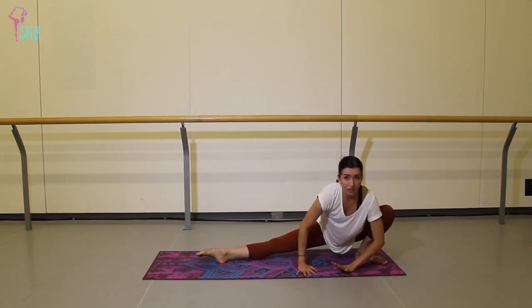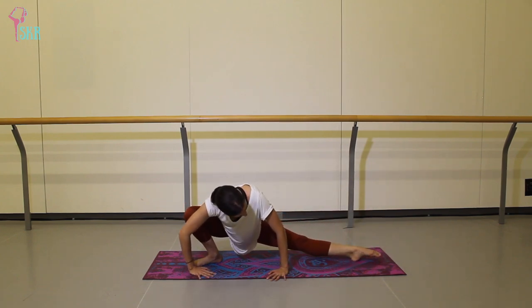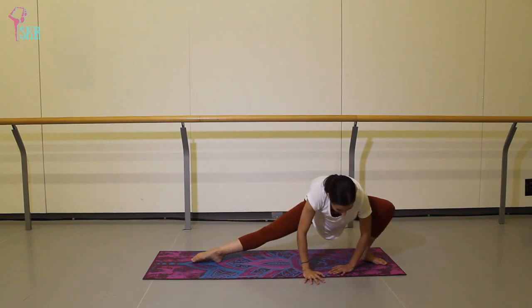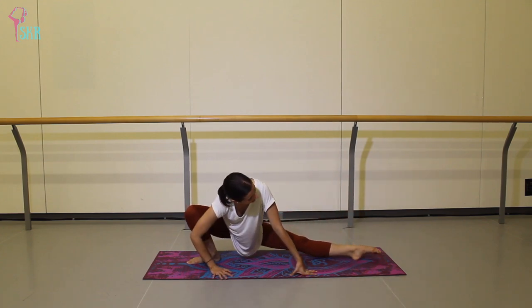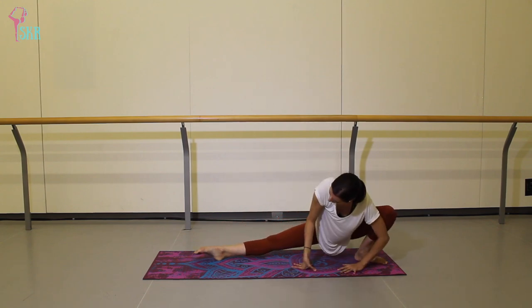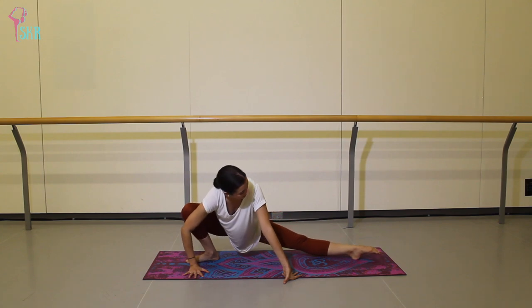And now from here, use your hands to help you. We're gonna walk over to the other side. And again, walking over. Really feel that fluid movement through your knees as we plie from side to side here. And switch. And last one here, switching, should be over towards your right leg now.